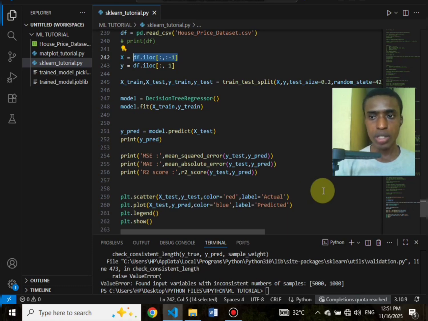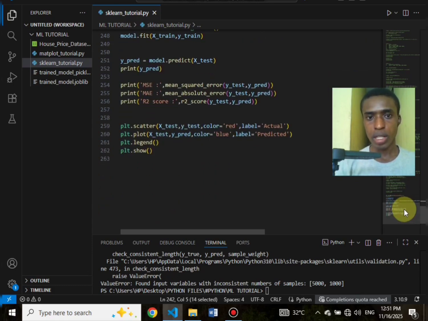So what we can basically do is make use of one particular column to plot against, because our target is the Y. This is plotting the real data, and this is the predicted data against the real data.